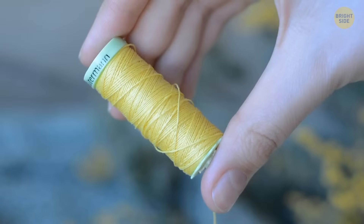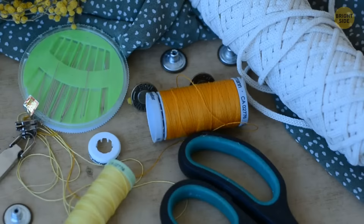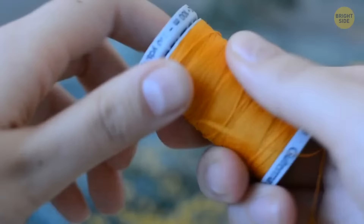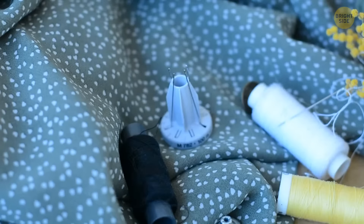When working with needle and thread, you don't need to stick the needle directly into the spool — you may end up losing the needle altogether, not to mention easily hurting your fingers. A lot of modern sewing kits come with a designated place for safeguarding the needles, located at the bottom part of the thread spool. Just pull it out — it's even made to hold multiple sewing needles at a time.